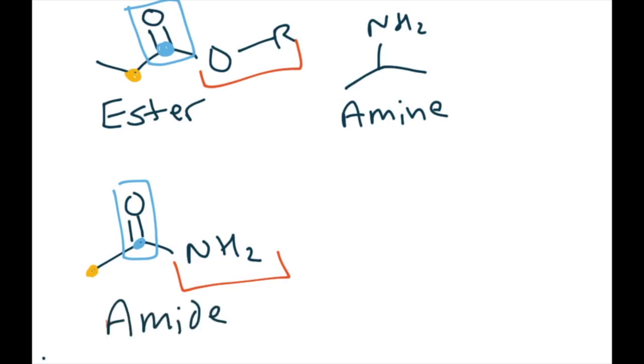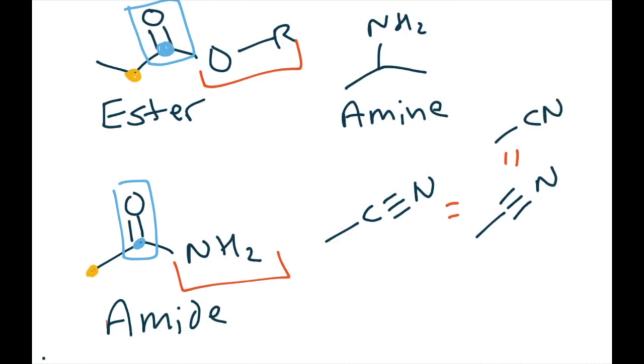Right, and then I added a few that aren't on your set of slides. I'll have to throw up a new set of slides. The first being carbon triple bonded to a nitrogen. That most often is going to get written as C triple bond N, or just abbreviated CN. This is a nitrile.